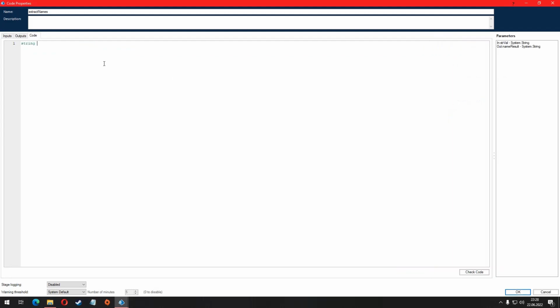Firstly, I want to create my start word and end word string variables and give their values by looking at my sentences.